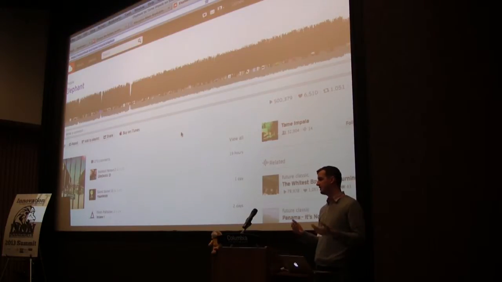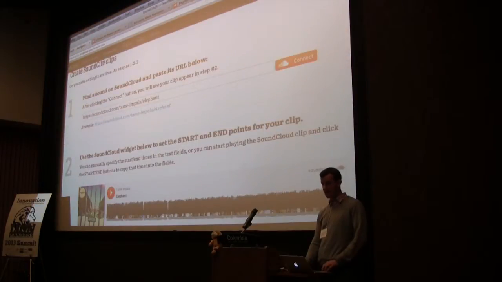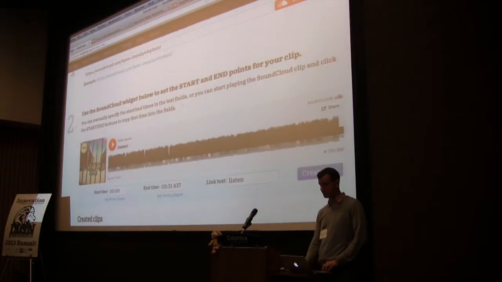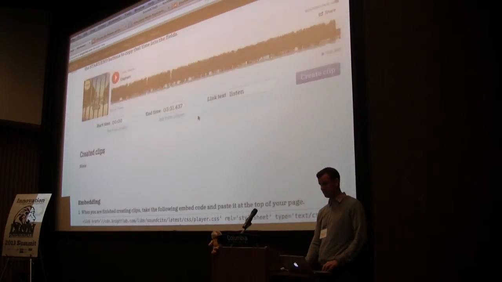Going back to the Denver Post example, they uploaded all of their 911 calls to SoundCloud and used that to tell a story about their work and their shootings. So what we do is copy this URL here, go back to SoundSite, connect. It brings up basically the file you want, and it's push-button easy. We know that those thick one-note guitar riffs are at the beginning of the song, so we're going to say set from player. It's at 0, 0, 0 right now. We're going to play it through.